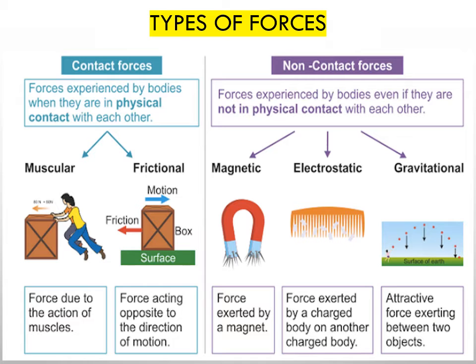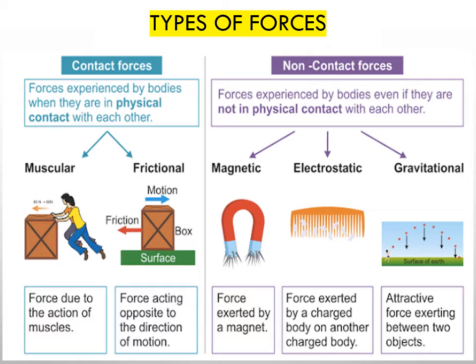The two types of forces are the contact and non-contact forces. Let's start with contact. Contact forces are the forces that are experienced by bodies when they are in physical contact with each other, like the muscular or frictional force. The muscular force is the force due to the action of muscles. It's obvious. And frictional force is the force that acts opposite to the direction of the motion.